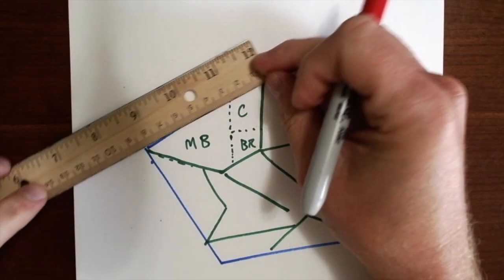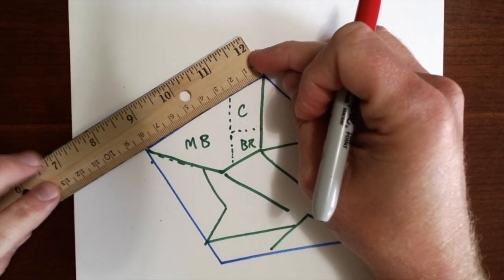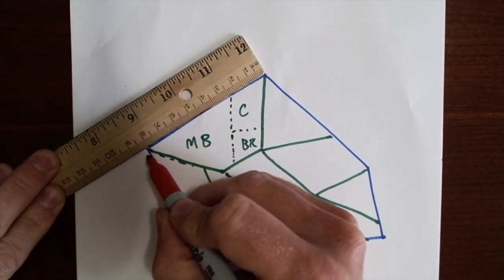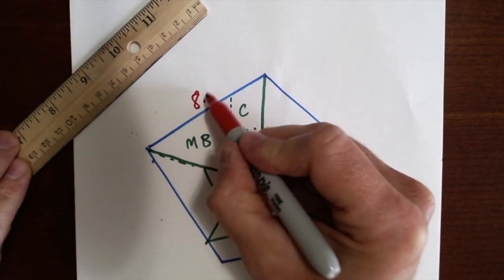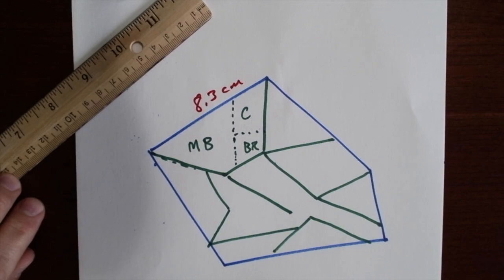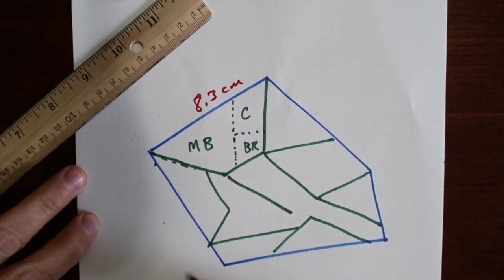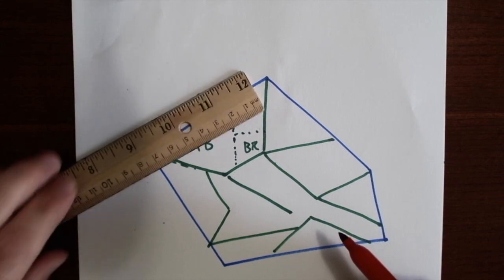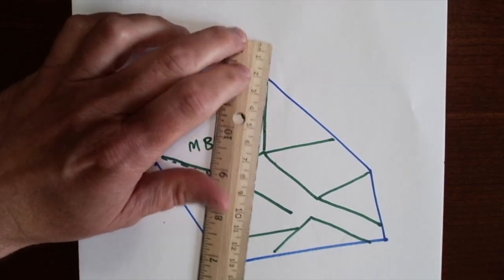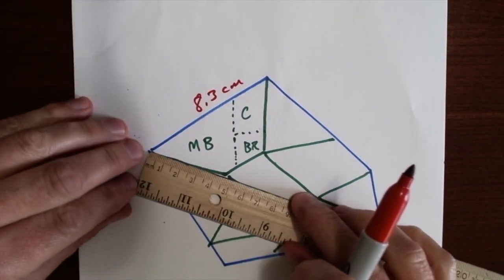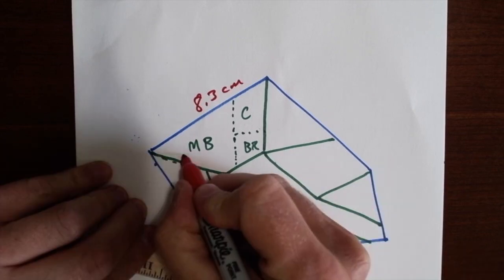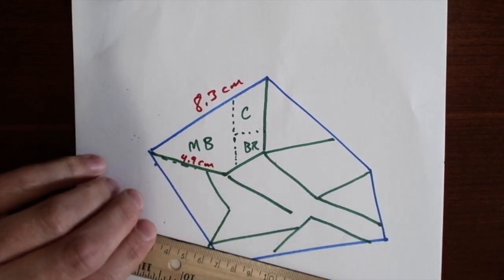Centimeters, or the metric system in general, is my choice, so I'm going to use the centimeters here, and I notice that this wall is roughly 8.3 centimeters. All right? And I would go through and I'd measure all the other walls out. Okay? So I'd measure each exterior wall and I'd measure each interior wall. So I'd come through and I'd measure this interior wall here, and I'd measure this interior wall. And I'm actually going to do this one right here because for the purpose of this activity, this is the one that makes the most sense for me. So this is 4.9 centimeters, right?